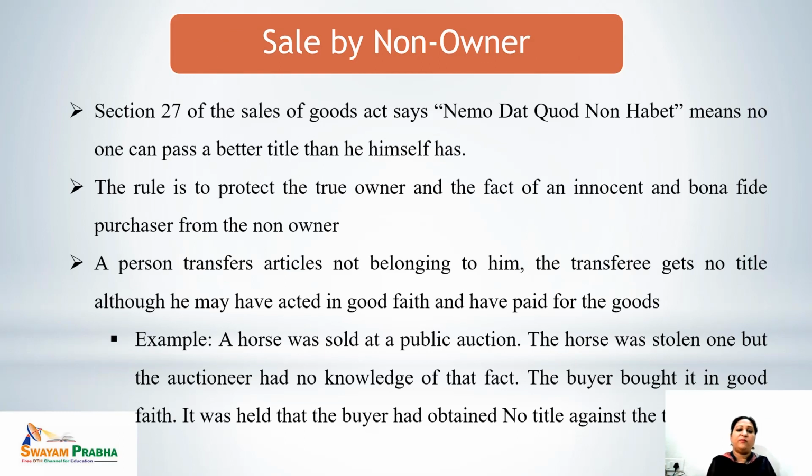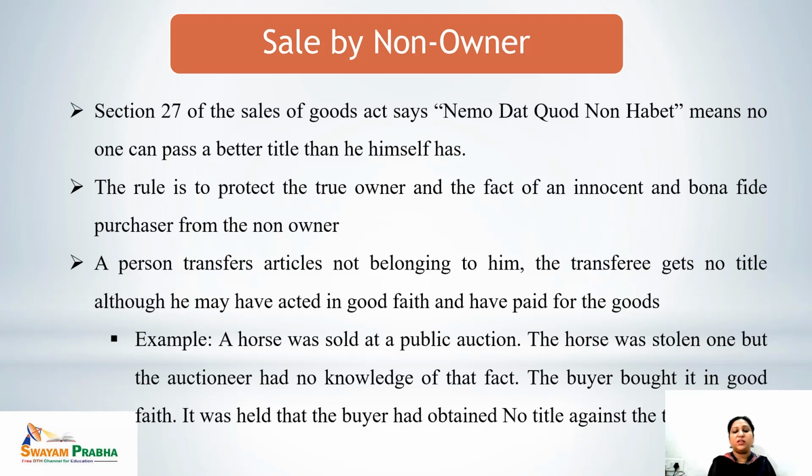So up to this, we have read what are CIF, FOB, and ex-ship contracts. Now we come to the next topic under this, that is sale by a non-owner. Normally, we say that only the owner of the goods can transfer the goods. No other person can transfer the goods because that person doesn't have a better title to the goods than the true owner. But there are a few cases when the sale can be done by a non-owner of the goods, and it would be interesting to know who can be treated as valid sellers.